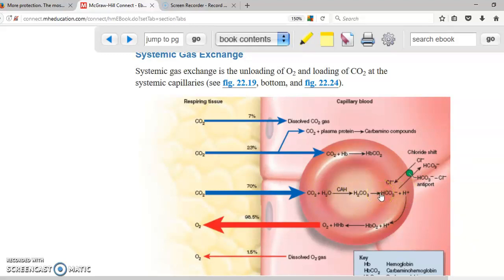One very important part in here is that this bicarbonate can be used as a buffer in order to control pH. How do you remove this bicarbonate from your red blood cell? Because you can exchange it with chloride, and this is called the chloride shift. This is bicarbonate. There's one hydrogen in here. This hydrogen attaches to the hemoglobin, and when it attaches to the hemoglobin, it allows the hemoglobin to dissociate from the oxygen. Therefore, the oxygen is free now. It can be released into the tissues. Most of the oxygen is transported attached to the hemoglobin, but some of the oxygen also goes dissolved in the blood, as you can see right here. But it's just a tiny amount.